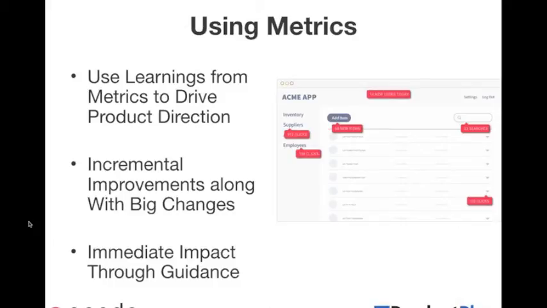It's one thing to capture this information, but you have to make sure you're putting a process in place to use the learnings from your metrics to drive product direction. It doesn't always have to be big changes. People say, oh, we learned this, and it's going to be in our next release cycle, which is 2 quarters from now, because it's a major change. You might also just want to look at incremental improvements, even if it's as simple as changing the text on a button to better explain it. We had a client that had a button that said add a location when it was really share photo, right?